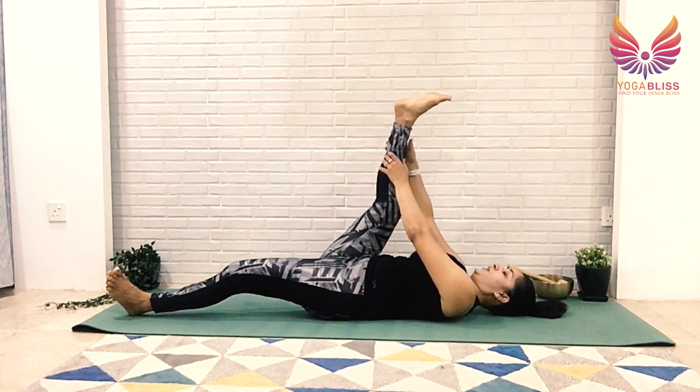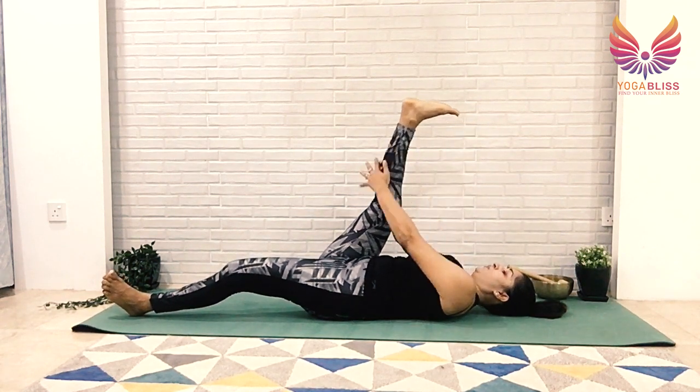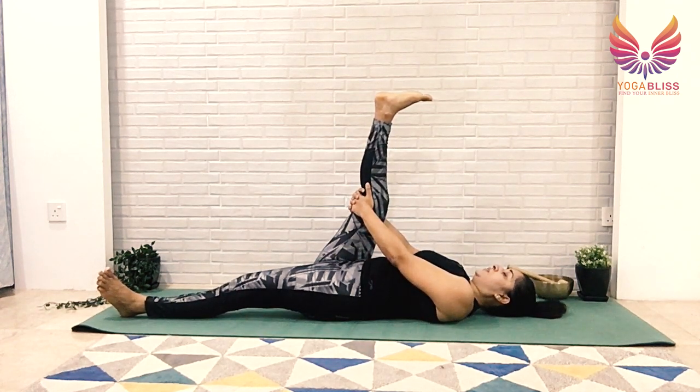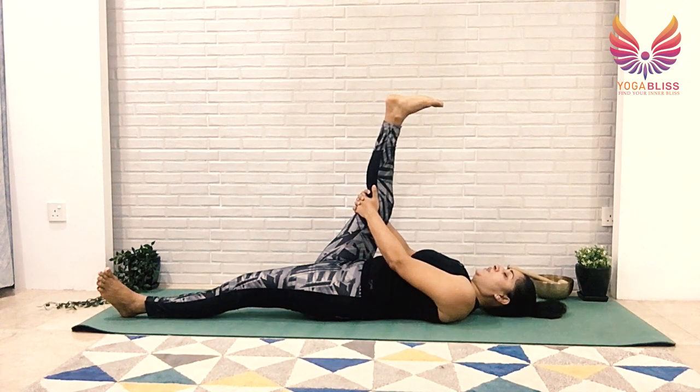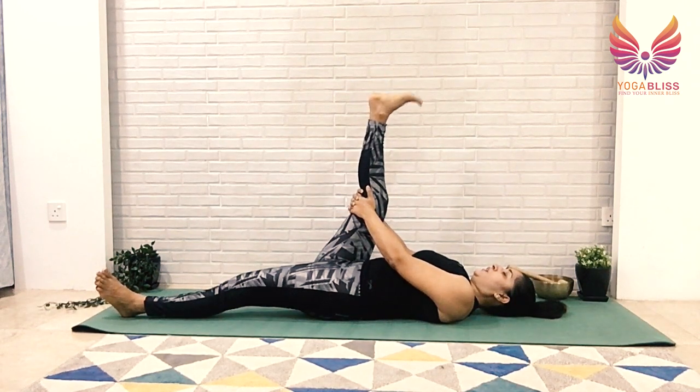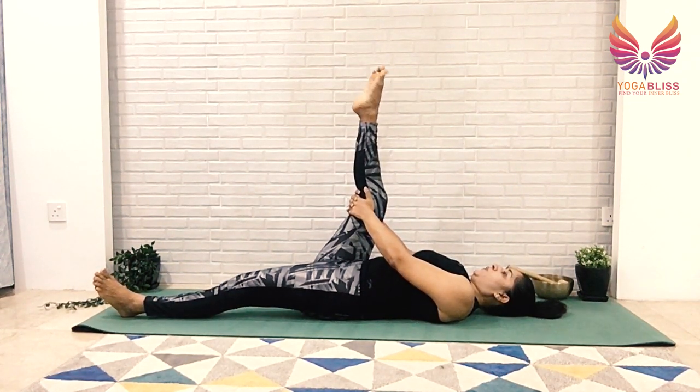Now you can hold your right leg from your toes, from your ankle, from your shin or wherever you can comfortably hold it from. Let your neck and shoulders relax on the mat. And get your right leg closer to your body if you can, and breathe. And then you can also club this with ankle rotations. So move your right foot in one direction first. 5, 4, 3, 2, 1 and change. 5, 4, 3, 2, 1.